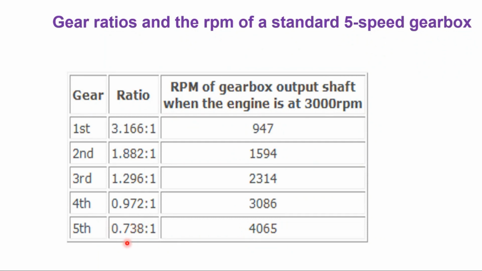And you have a last gear called fifth gear, where the gear ratio is going to be much lesser, and the speed also increases. So the higher the speed you go, the higher the gear you need. For example, when the vehicle needs to run at 4000 rpm, you need to run the vehicle in fifth gear, and the gear ratio is also going to be lesser.